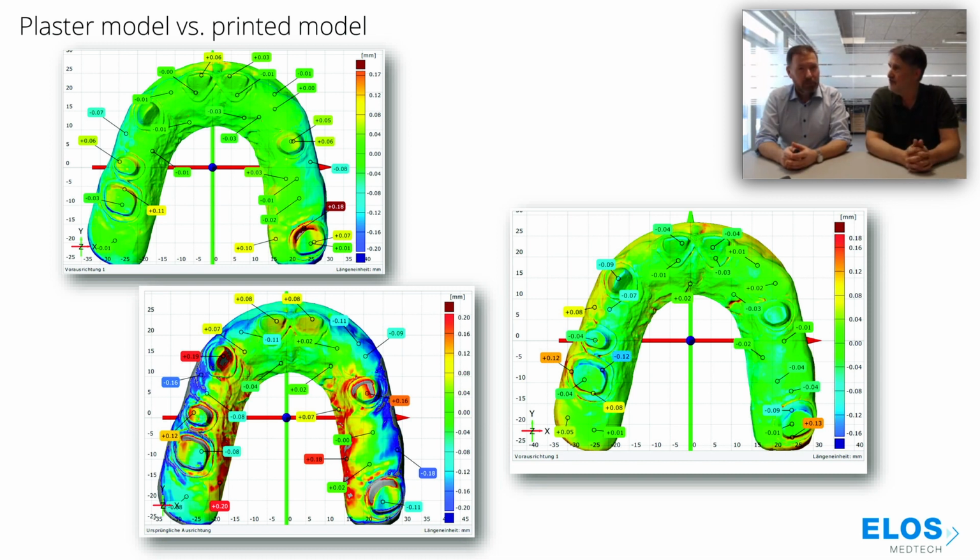Okay. So what we're talking about is, if you don't have a plaster model and you get an intraoral scan and you make a restoration like a bridge, and you want to bond it, what you're saying is that you shouldn't bond on the 3D printed model, because we're seeing here there can be some inaccuracy in the 3D printing. But what should you then do if you don't have this plaster model to bond on?